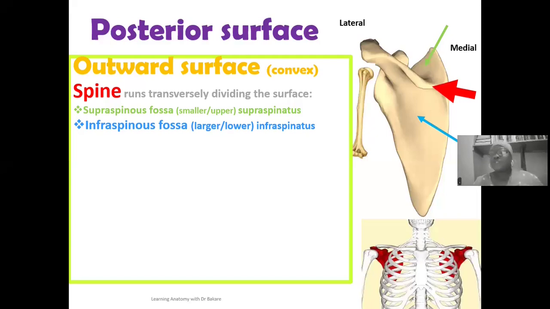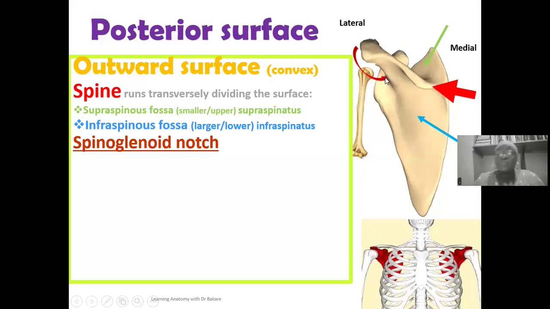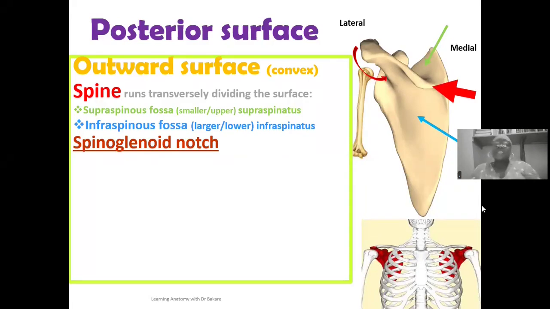The supraspinous fossa and the infraspinous fossa are seen to connect through the spinoglenoid notch. If you look at this region that is arrowed in red, there is a space created around the base of the acromion process and also the glenoid ring. And this space is what creates the connection point between the supraspinous fossa and also the infraspinous fossa. So there's actually a connection point between them, and this is through the spinoglenoid notch that is arrowed here in red.